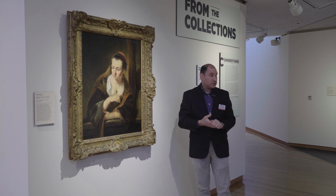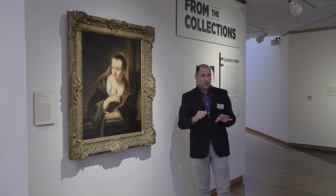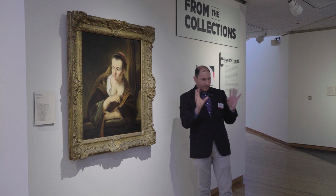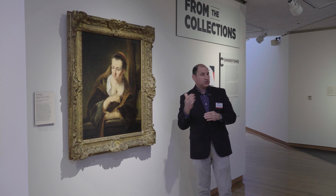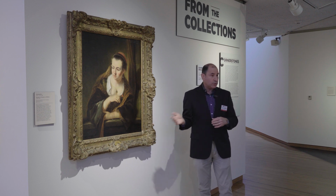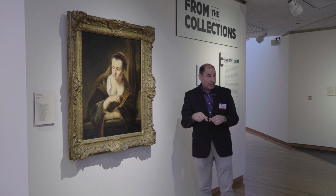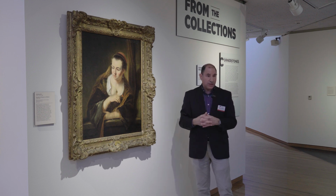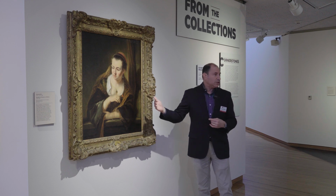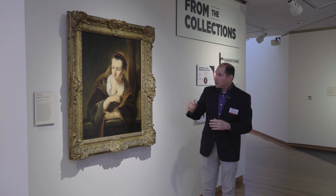He was also known for his historic paintings. Much like Rembrandt and a lot of painters at the time, they often were relying on commissions first of creating multi-figure scenes that would be guilds or other particular groups. And then they would start getting these commissions for individual portraits. And at this point, Bol was really the most successful artist in Amsterdam, surpassing Rembrandt for commissioned works in the 1650s. Rembrandt's commissioned works were waning. And Bol was really coming up, and I think a lot of it is because he was applying a fresher perspective on portrait painting and really establishing himself.